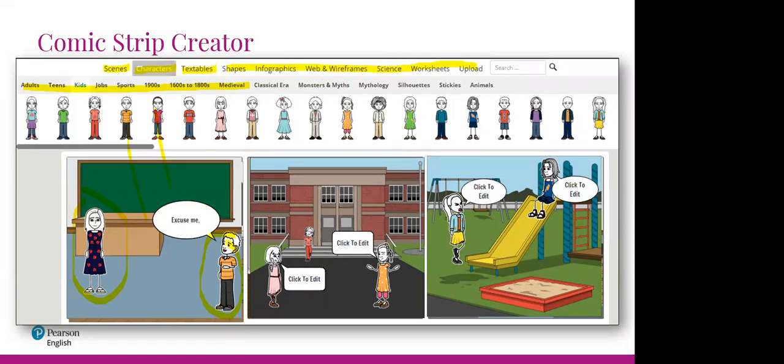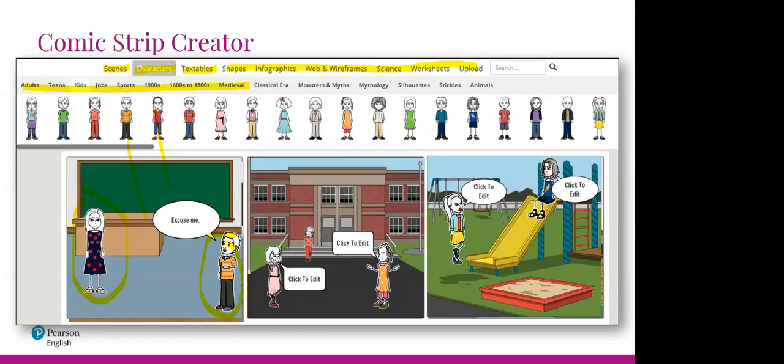Or you can give them the address of such a website and ask them to create their own comic strips. Or you can print out. The way I do it very often is I print out something like that with empty speech bubbles, and then I ask them to complete the story. They work in pairs or groups of 3. That's set for homework, and when they come back with that, we run some kind of competition, whose story is the funniest or the best, whose story they like the most.